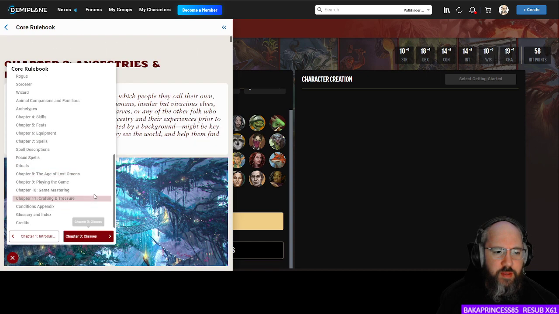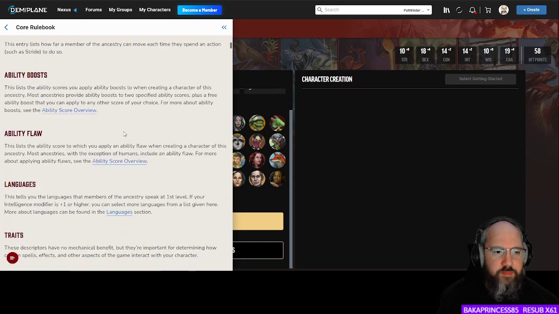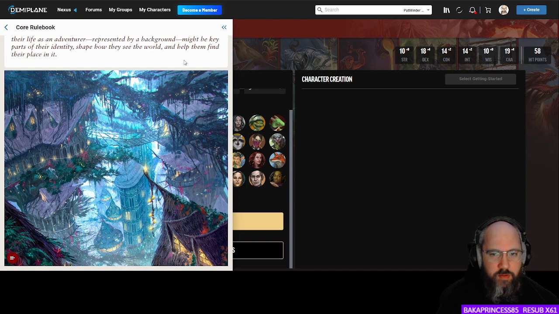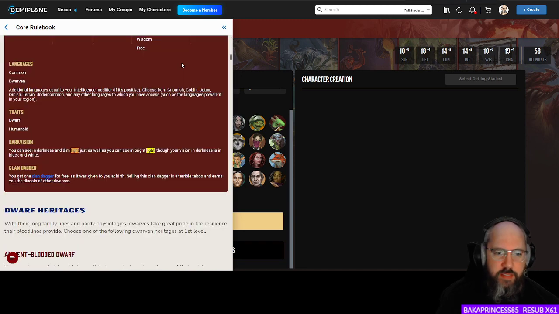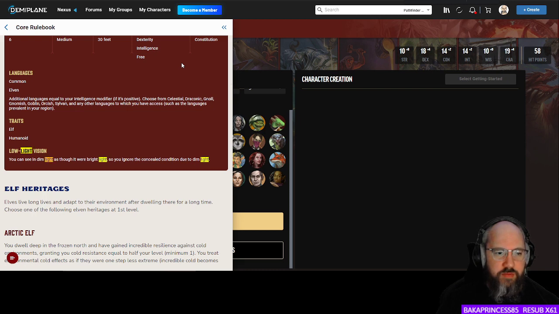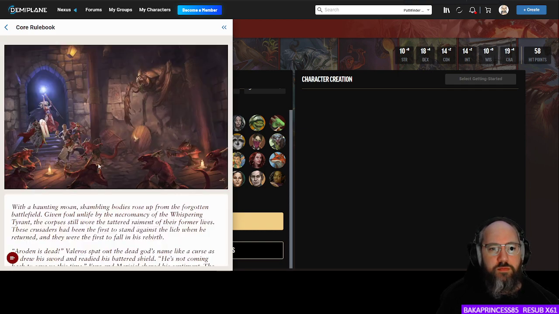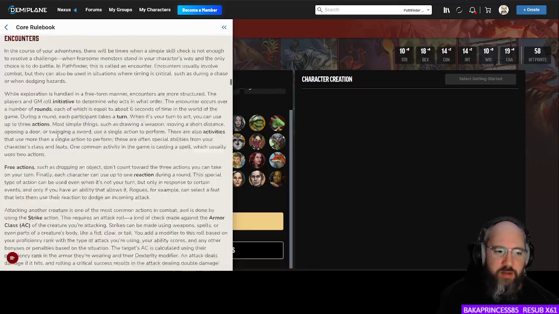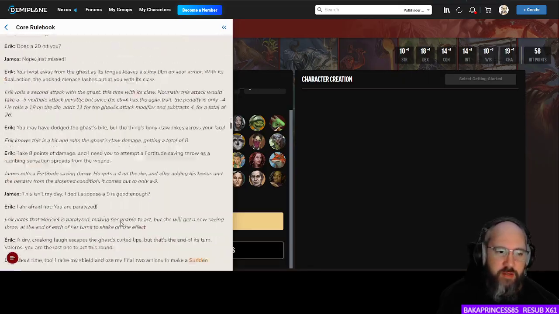Oh. Ancestries. Okay. Light. Low light vision. There we go. You can see in dim light as though it were bright light. So you can ignore the concealed condition due to dim light. So, come on, man! Why are you doing this to me?